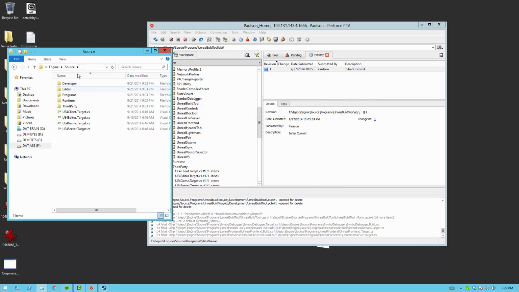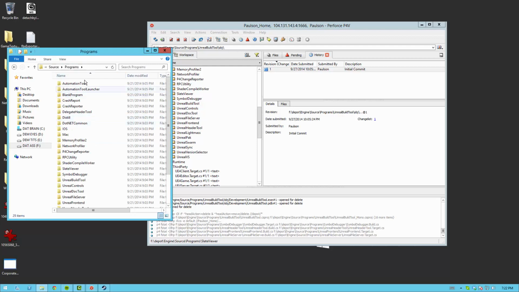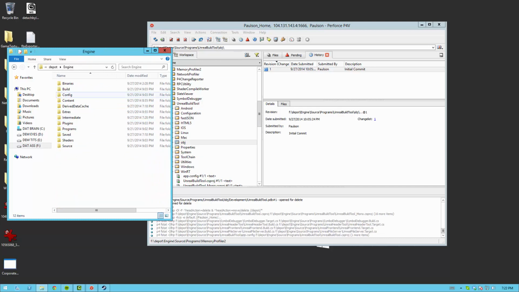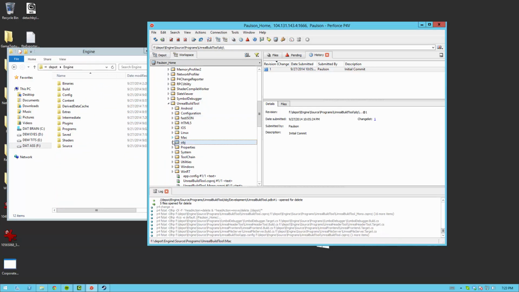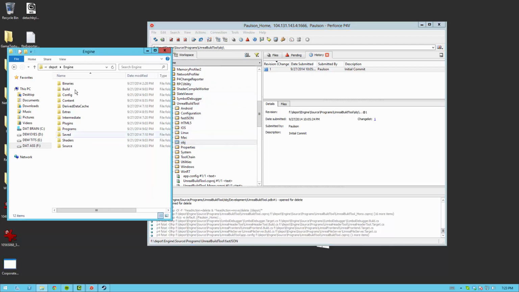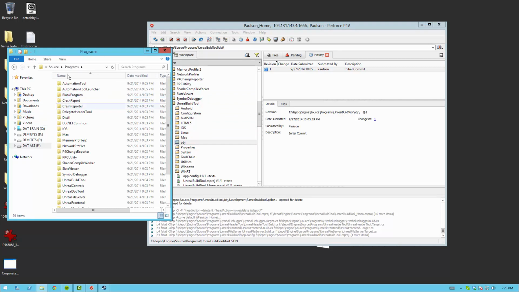First thing to do is go into Engine Source Programs, and we need to go ahead and delete all the OBJ folders. Now there are quite a few programs here that the OBJ folder will cause quite some issue with. So the easiest way to handle all this is to go back into the Engine Source folder and go to Programs, and then in here what you want to search for is any folder that contains the name OBJ. In my version of Windows, which is a variant of Windows 8, you can just search for name, colon, and then OBJ.